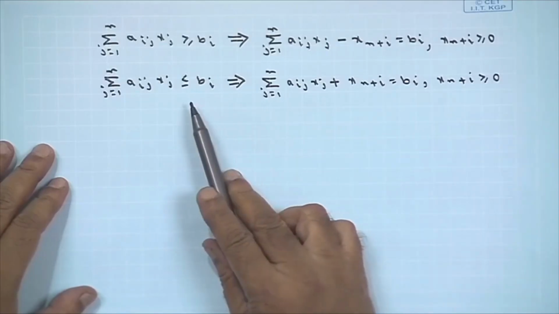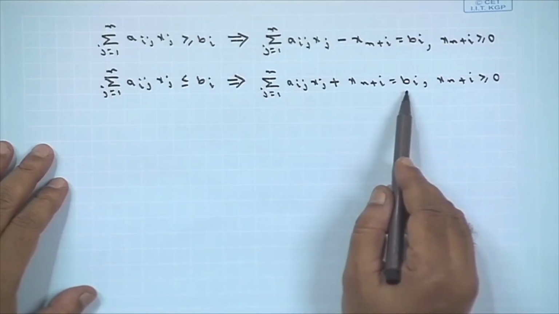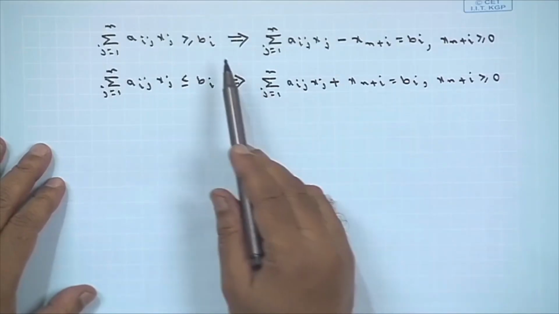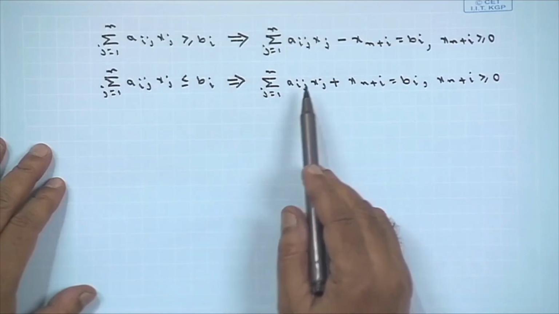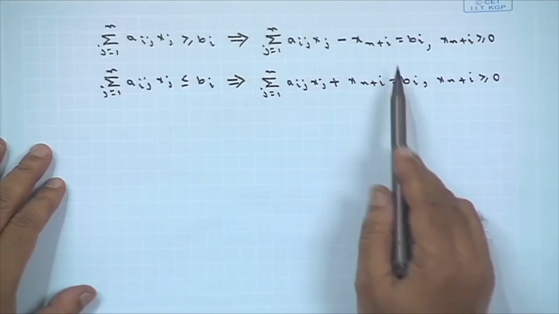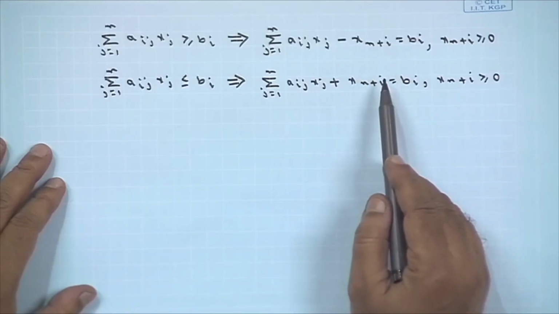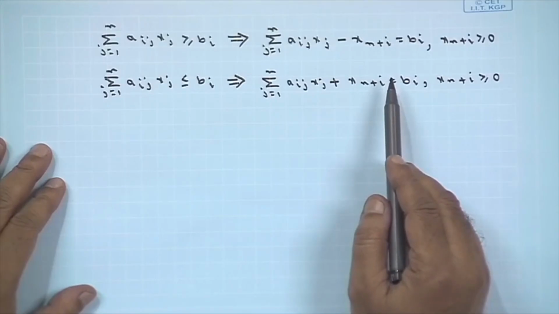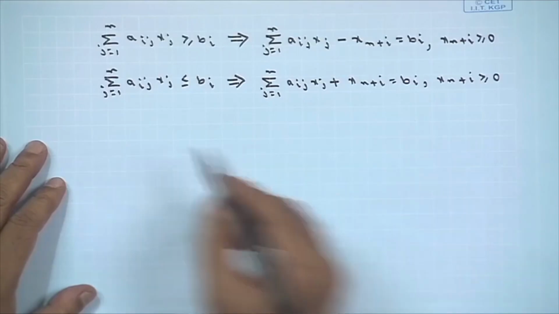So, for the less than equals I have to add, so that that becomes equal. So, greater than equals and less than equals inequalities can be converted into equality constraints this way, and these variables have some specific names, that we will discuss whenever we come to the solution of the LPP.